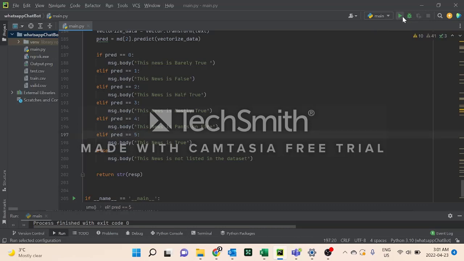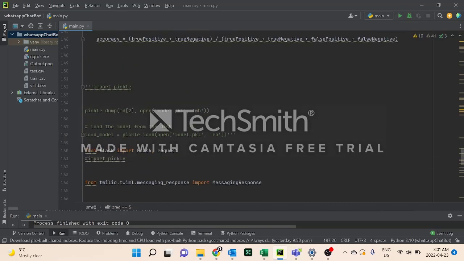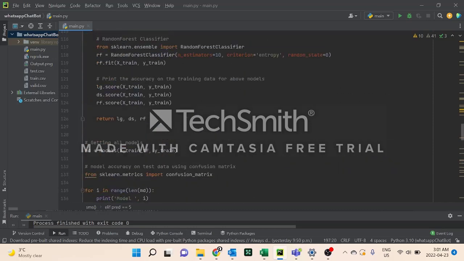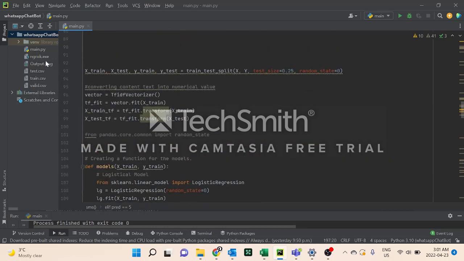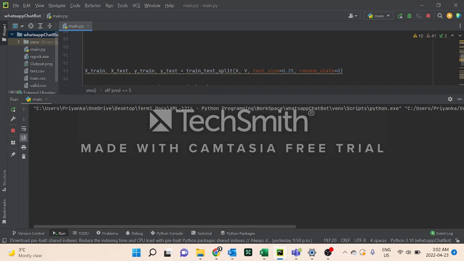First, I am running this code. While running, it will automatically save my final data set in my folder itself. Here I am running.